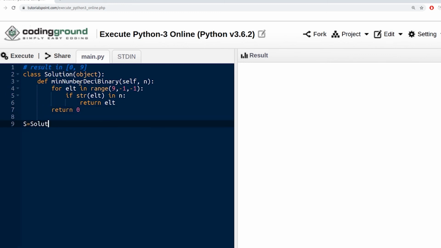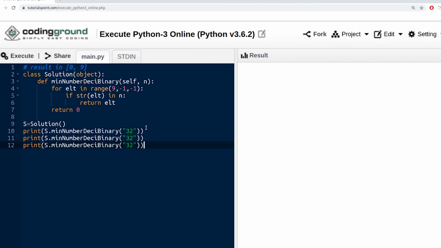Okay, let's create a new instance of the class and try to use it on some relevant examples. So let's take our second example and a random number. Okay, we have 3 for the first example, 8 for the second, and 9 for the third example. That's it. That's the case.